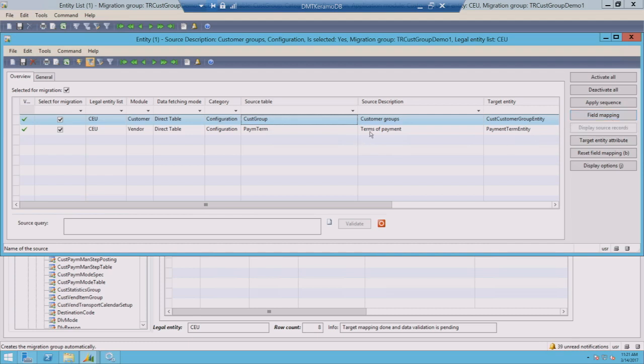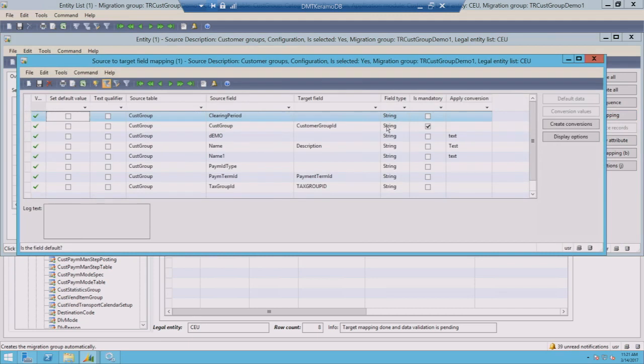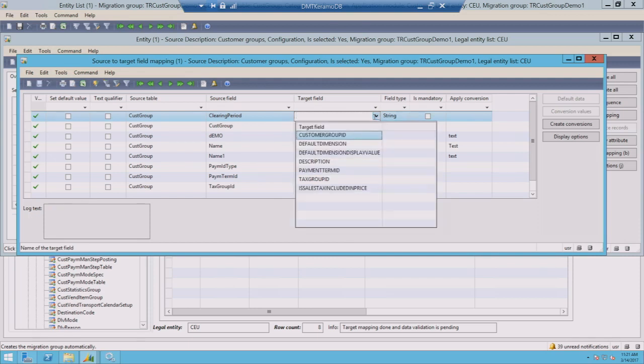mapping. So when you select the field mapping, you can actually see the corresponding source fields and the target fields to which we could map. We try to do the mapping as much as possible by inferring the source and the target field names, but the ones that we have missed, you can actually come back and select and do the mapping for the ones based on the staging entity fields from the target side.